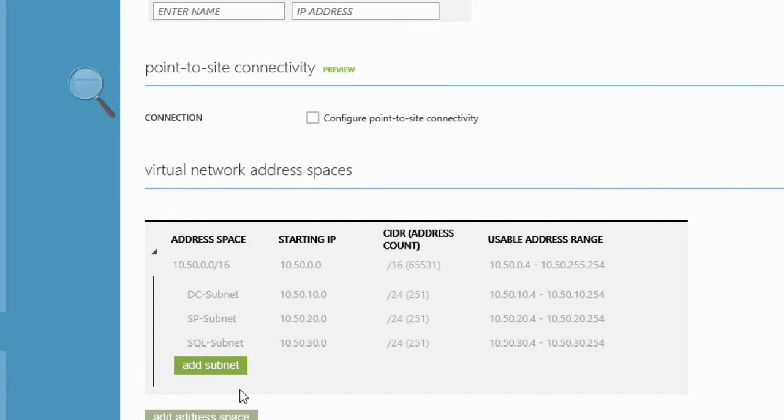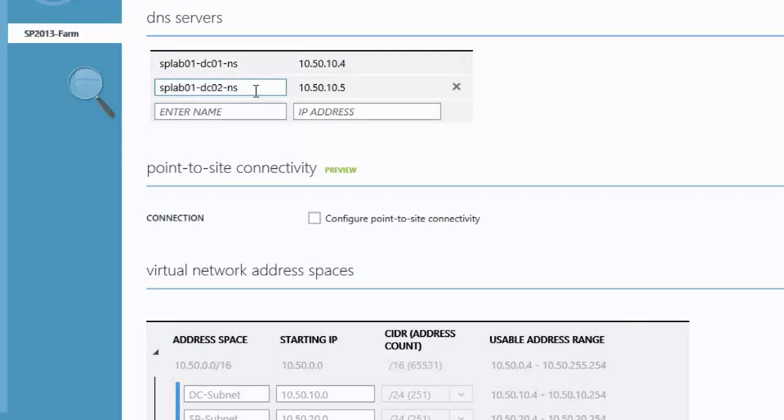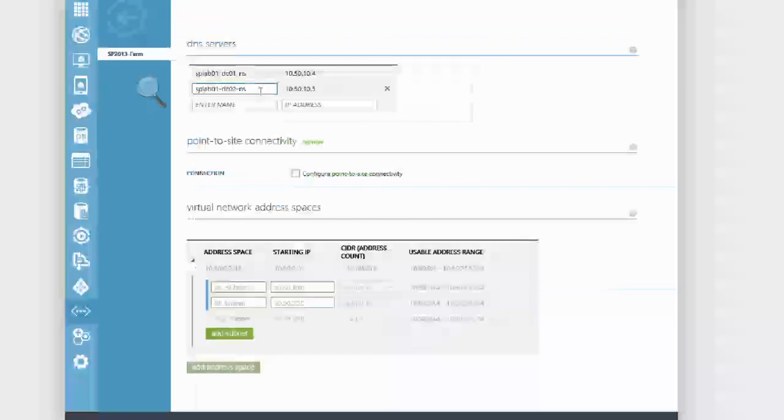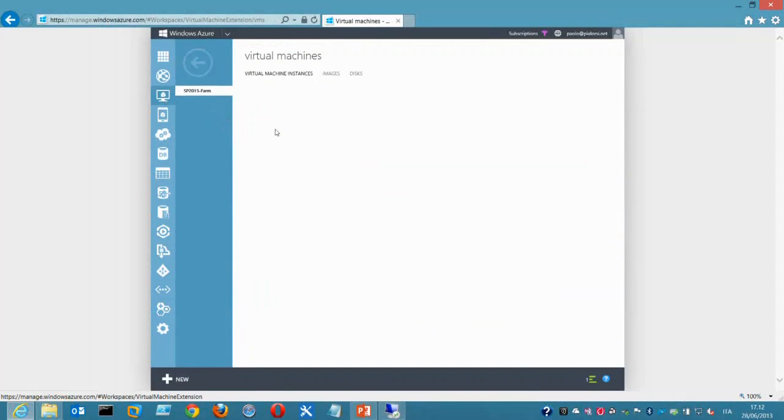And I have 3 subnetworks, 1 for the domain controllers, 1 for the SharePoint machines, and 1 for the SQL machines. Let me try again to zoom it. No. Okay, it doesn't work at all. Okay. The old and legacy one always works.